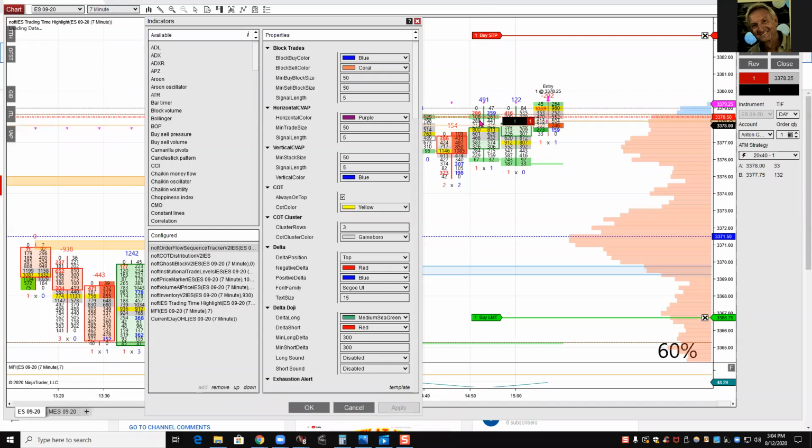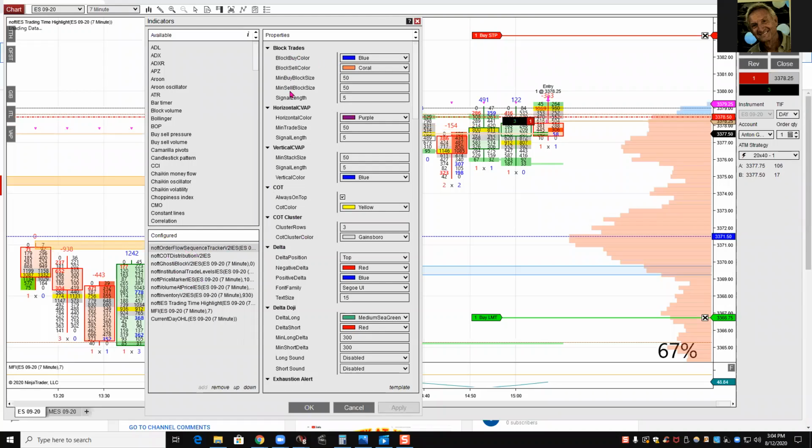Hello traders. In this video, I will go over the settings on the different order flows and COT distribution and so on, all my settings, just to remember what the settings are in the future. If you need to duplicate it, you can go to that video and find them. So first I'm going through order flow settings.